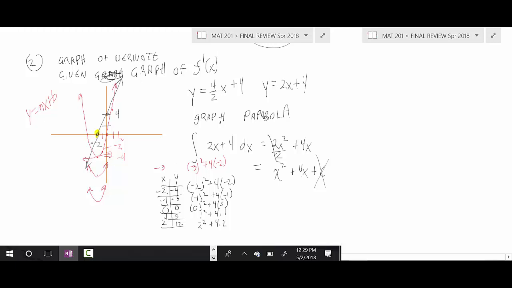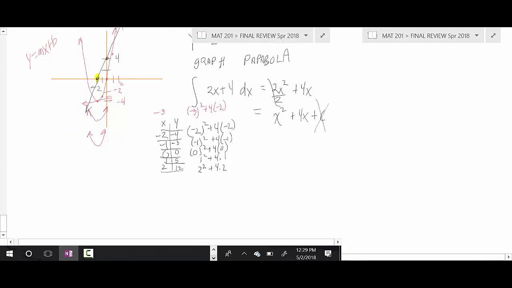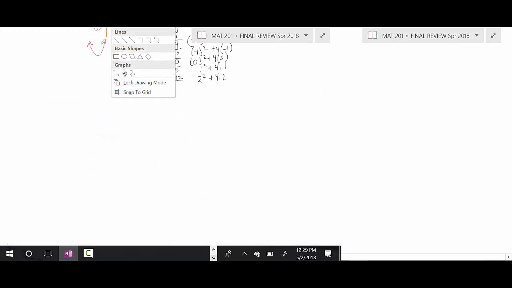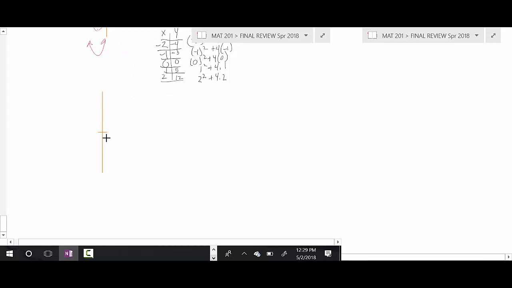So you'll accept it if we show no work and just say... You could actually show no work on this, and you could just draw a parabola. As long as your vertex matches that point there, you should be good. Okay, because it's just a rough sketch anyway. That's the idea. Does that make sense? Okay. Now, if you're given a line, you can figure out the exact antiderivative if you want to. Here's one other illustration here. And this one, again, we're just going to do a rough graph on.